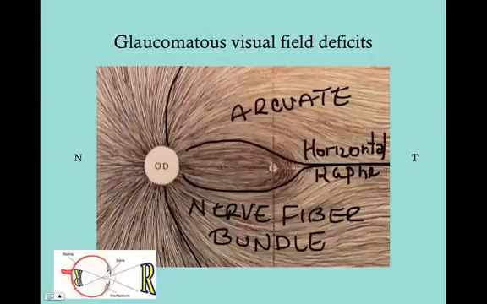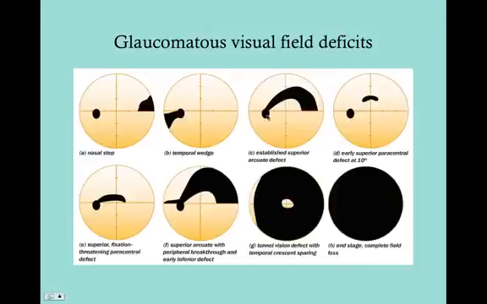So as a result of that, if, for instance, you damage an arcuate nerve bundle, you're going to lose vision nasally. It's going to be roughly from the middle of your visual field, and then nasally from there, because this is how the image projects on the lens. If you have an arcuate defect that affects the superior arcuate bundle, then it's going to be in the inferior visual field and vice versa. Okay, so this would be how your classic arcuate defect would be.